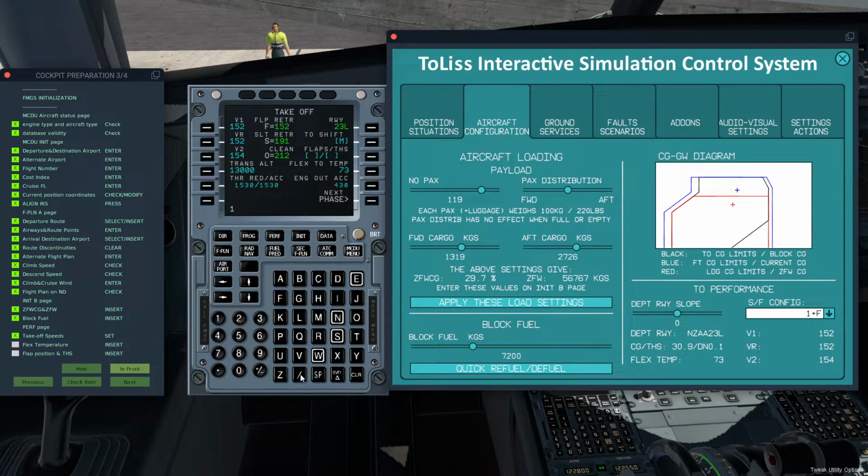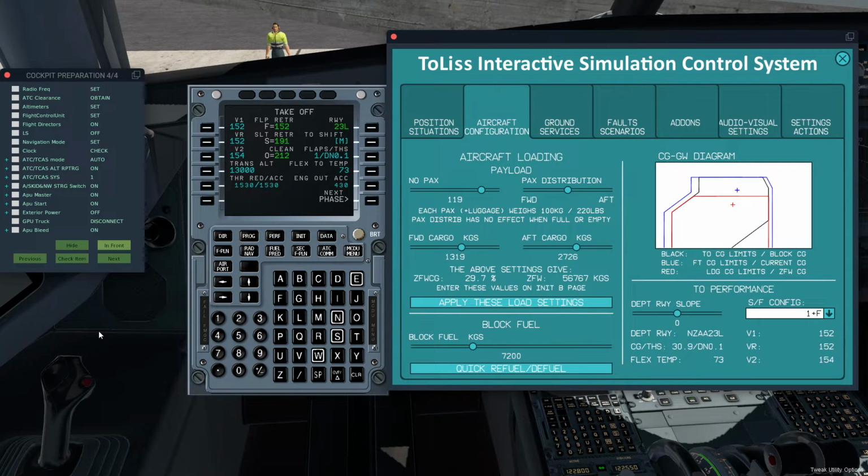1 slash down DN 0.1, and if we put that in there, it gives us the information. So flex temperature, yes, we've put that in. Flap position, correct. Okay, so there we go. We've pretty much programmed up our flight management computer. So that's great.